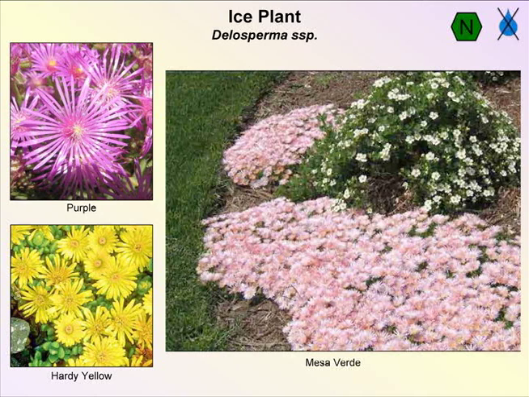But when it's done blooming, it's done for the summer, but the foliage is very nice. It's that bright green, and it turns a really pretty ruby red in the winter. So you can decide. You get color for 3 weeks in the summer and then interest all year round, or you can go with the purple and have color all summer and then not much happening in the winter. Same with Mesa Verde. It blooms pretty much through the summer, but it dies back completely in the fall and winter.